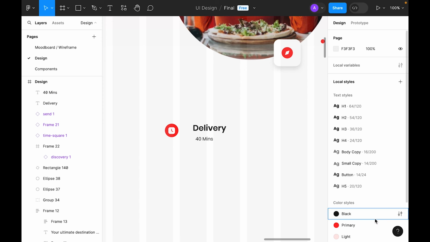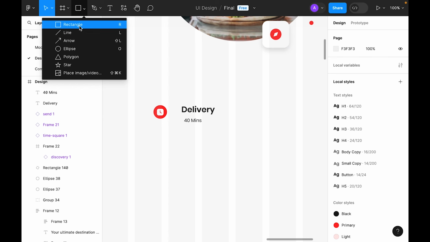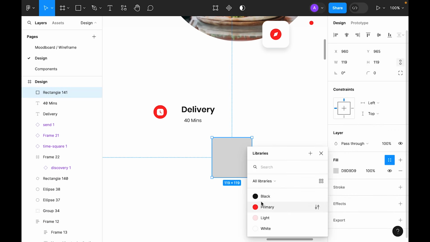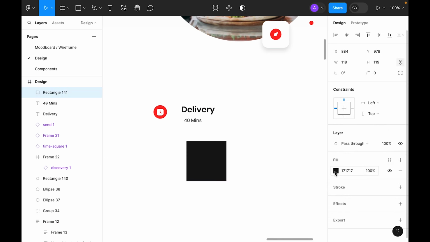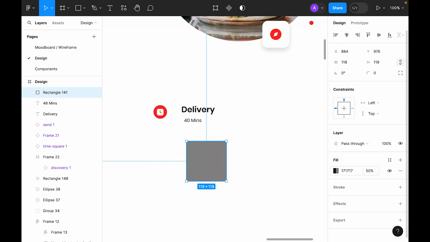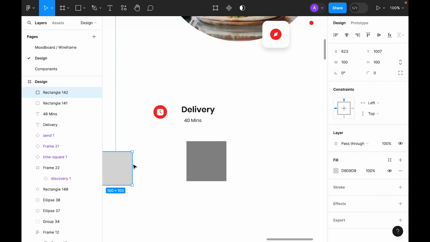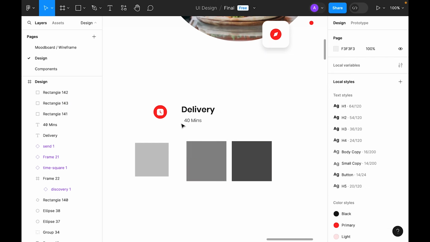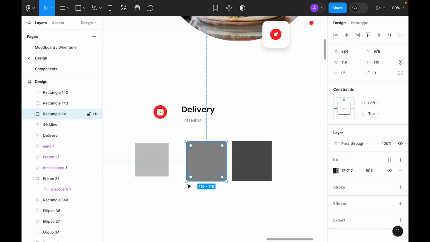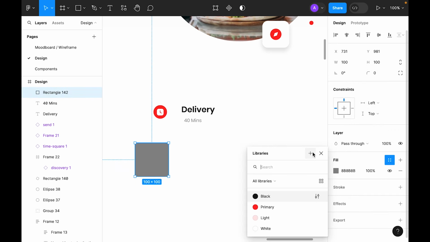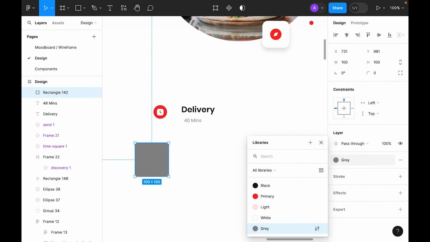Okay, I forgot one thing. I didn't add matte black colors like gray color. So what I will do is select rectangle. Let's turn off grid. Let's select rectangle, apply black. Let's make it 50%. Let's try 75%. So I think 50 is okay. So let's grab this color, delete these both, and in effects, add, let's type gray to keep it simple.